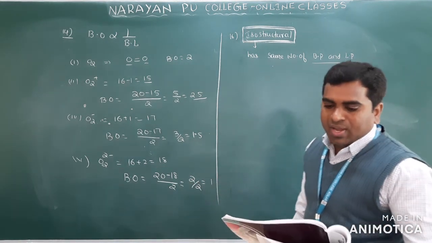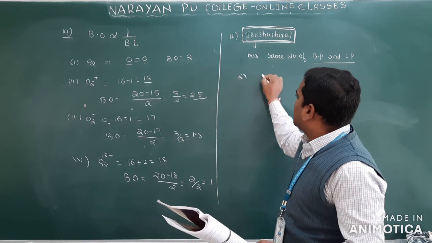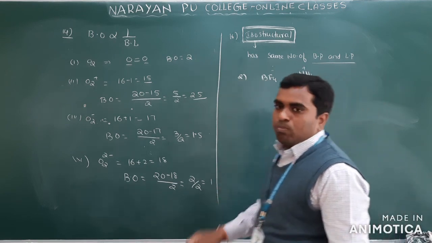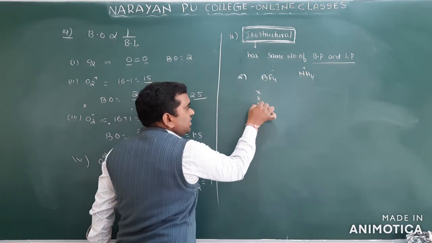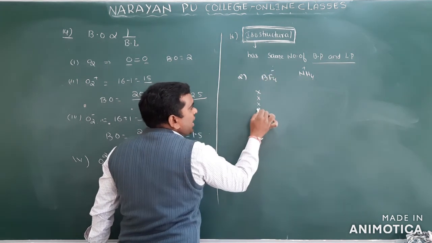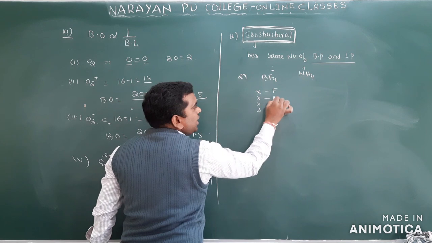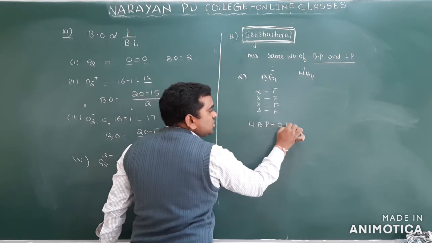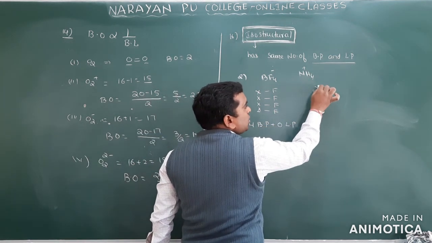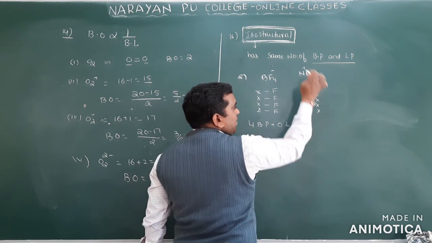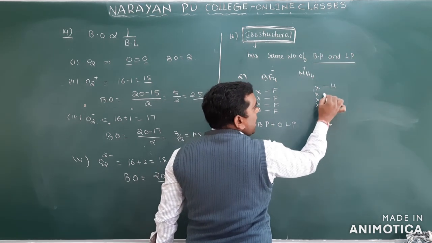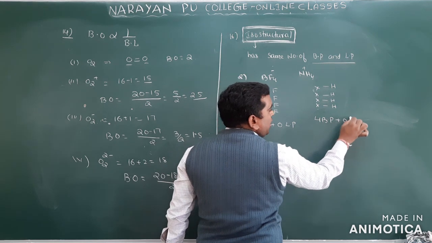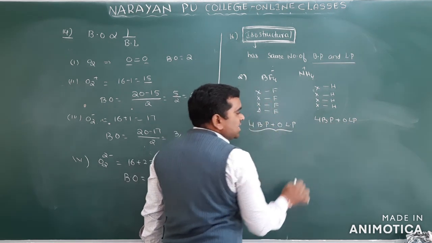Clear? Now if you calculate, first I will directly calculate the second option. You see BF4 minus and the other one is NH4 plus. Boron is in the third group, so I write 3 electrons, and the minus 1 means I have to add 1 electron, so 4. Each fluorine needs 1 electron. How many bond pairs are there now? 4 bond pairs. Is there any lone pair? 0 lone pairs. Here also, nitrogen belongs to the 5th group. I write 5 electrons, but with plus 1, I have to remove 1 electron. Each hydrogen needs 1 electron from the nitrogen to form a bond. 4 bond pairs and 0 lone pairs.